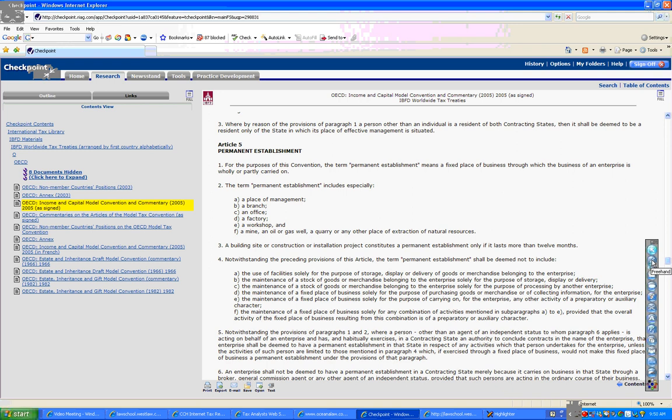Establishment: if we see section 2, that is paragraph 2. The term permanent establishment includes especially, I already said this last time, but just one more time. The term permanent establishment includes, take out the word especially for a second, scratch that word as if it wasn't there. If it only read the term permanent establishment includes, and then A, B, C, D, E, F, if that's all it said, that list is all inclusive. That means that list excludes anything beyond A, B, C, D, E, and F.